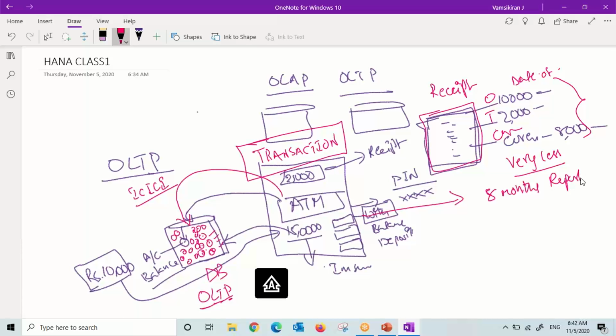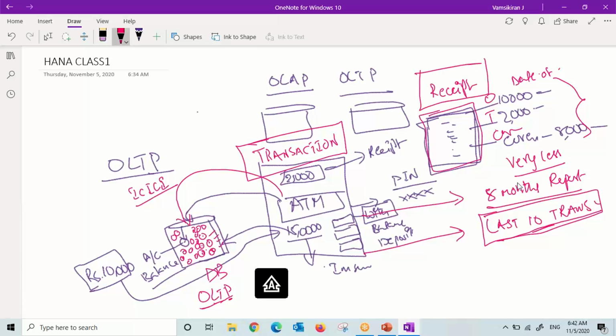If I go to the ATM again, for example, and I want the last 8 months report, do you think it is going to provide an 8 months report? No. The ATM machine is going to provide only the last 10 transactions. What does it mean? It means this system provides very limited information, a very limited report on the transactions you made till now. It doesn't have the capability to provide you a full report, but still it can provide the minimum information.